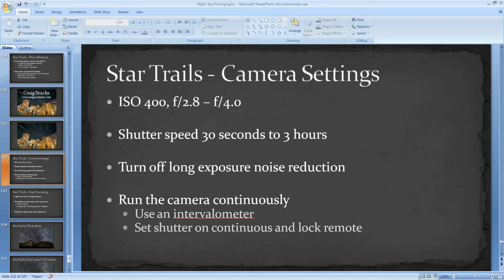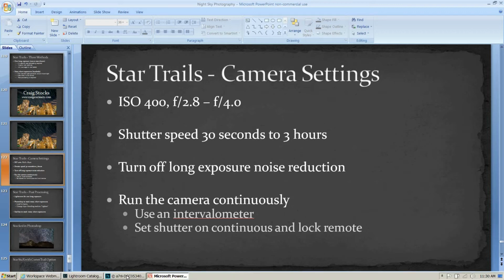There's really two approaches. You can use an intervalometer of some sort, and many cameras have an intervalometer built in where you can set that for the number of frames and the length of each frame, and if you want an interval between frames. If you don't have an intervalometer, or sometimes a more direct approach is just to use a remote shutter release and set your camera on continuous shutter mode and just lock the remote release on so the camera just fires one frame after another.